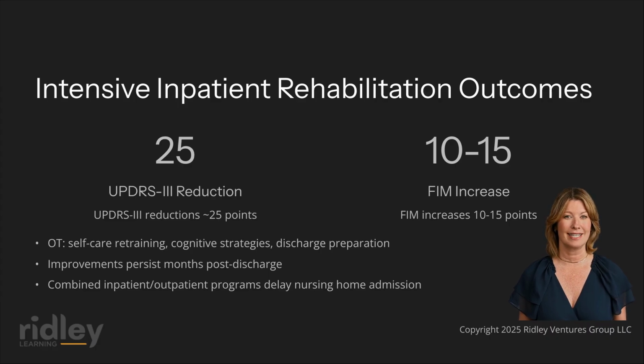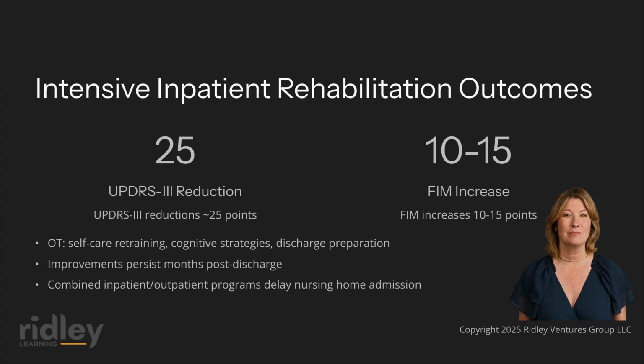Cognitive strategy training teaches patients to use attention, planning, and compensatory approaches to manage complex tasks despite cognitive limitations. Environmental assessment and modification recommendations prepare the home environment for safe discharge, with recommendations for adaptive equipment, furniture arrangement, and safety features communicated to family members and home health providers who will implement them.